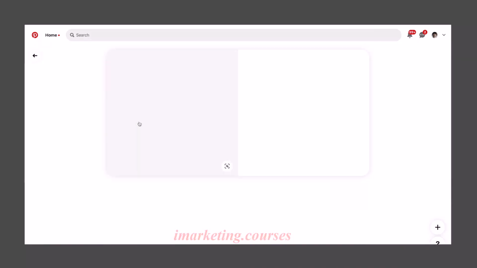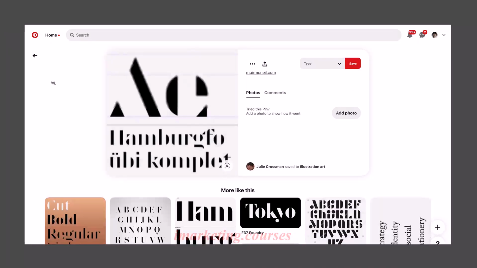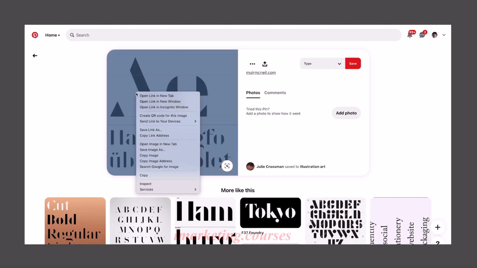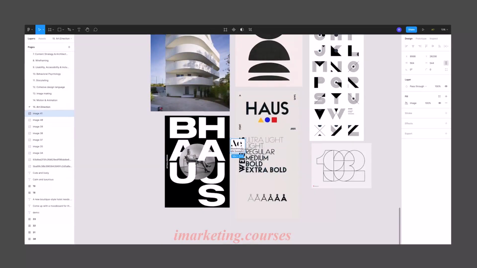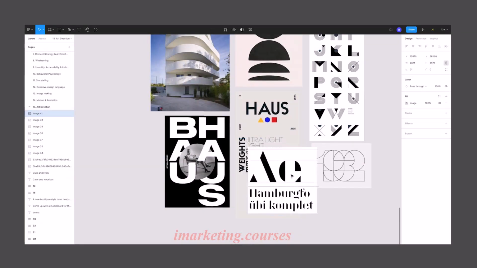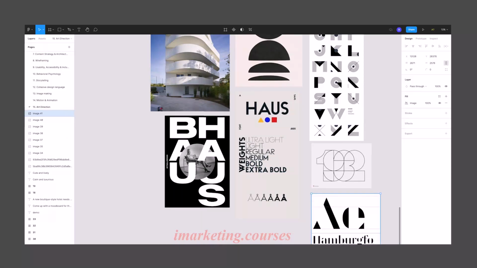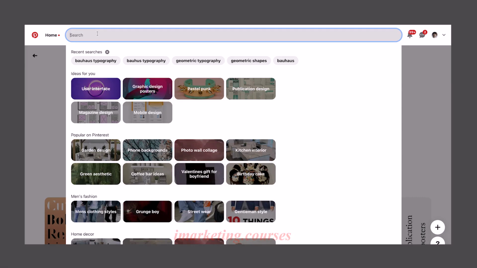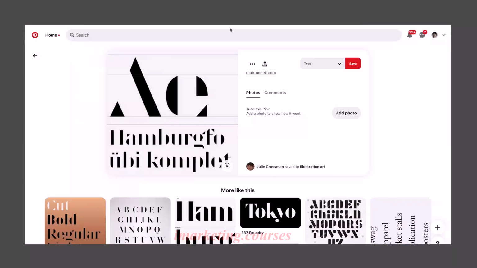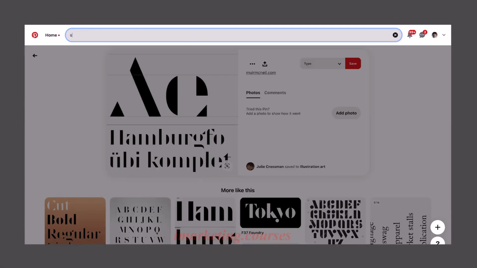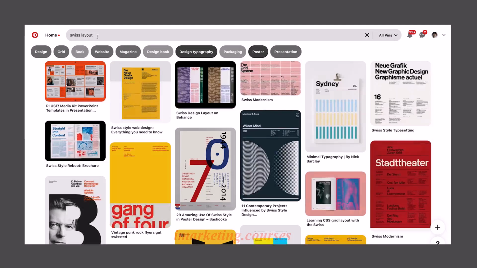Oh, this is also quite nice, this type. Yeah, this looks pretty premium-y, and I like this. Perhaps we'll do something with this. Let's also do, now I know that Bauhaus, if I would read more into this, I would learn that it influenced the Swiss typography, Swiss layout. Let's look for Swiss layout. It's usually very grid based. Let's see what we get here.